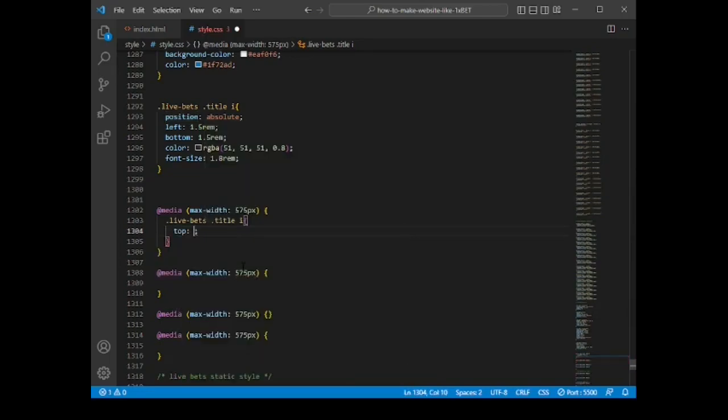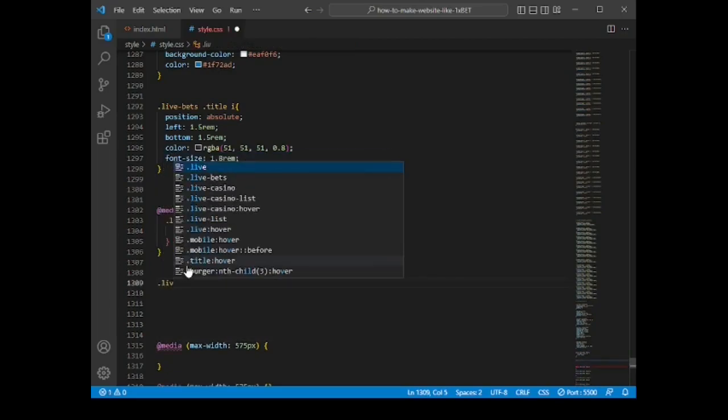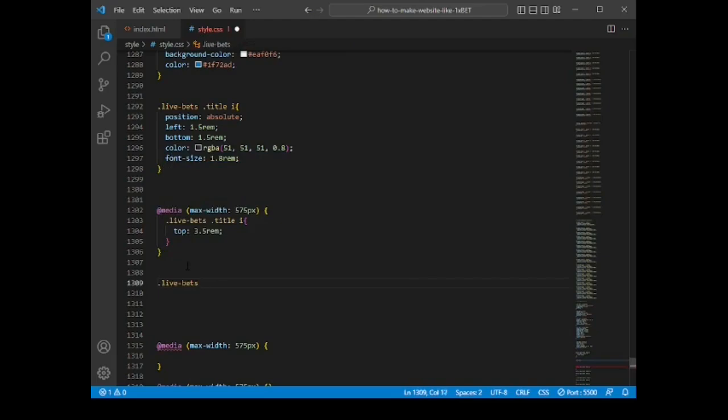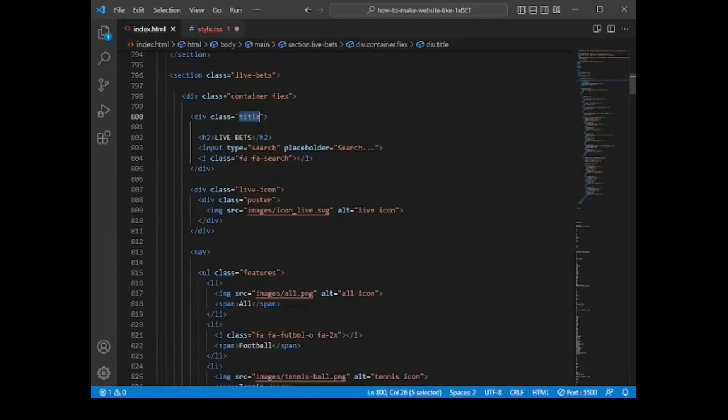We want to push it from the top 3.5 rems. Okay, we're done with that. Let's go on live bets. What are we going to be styling next? The list, the class name of live icon.